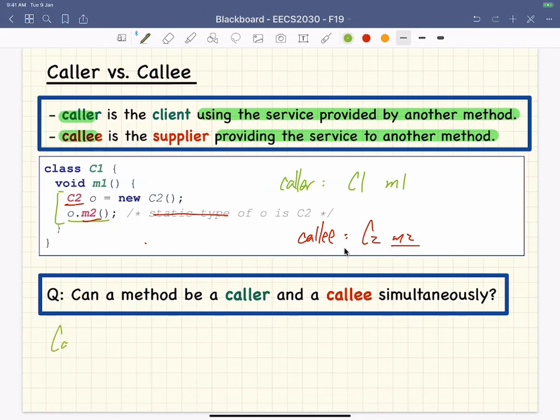Can you somehow extend the code a little bit? I'll keep the caller and callee over here. I want C2 and M2 to be caller and callee at the same time.